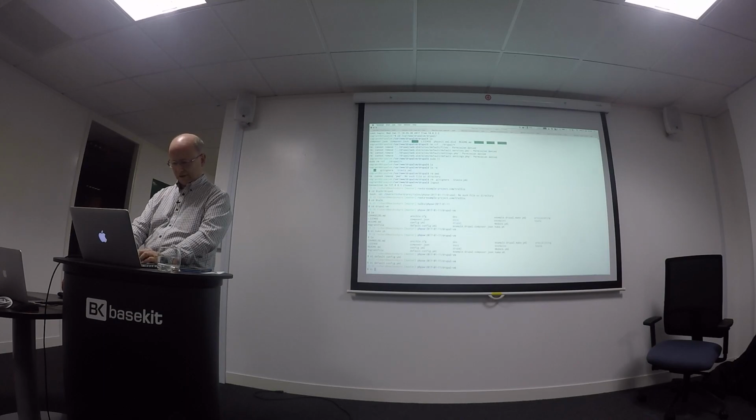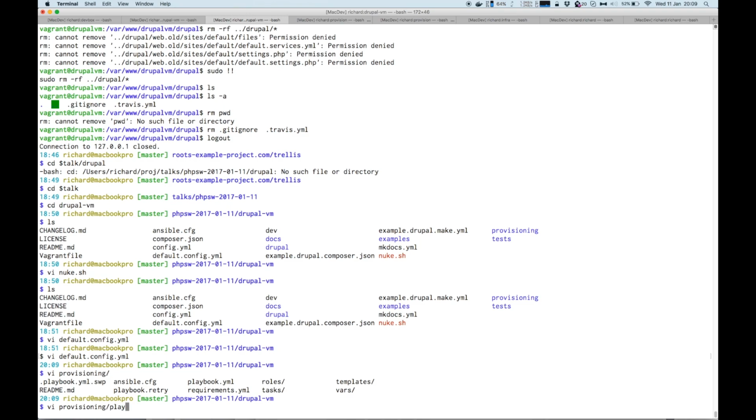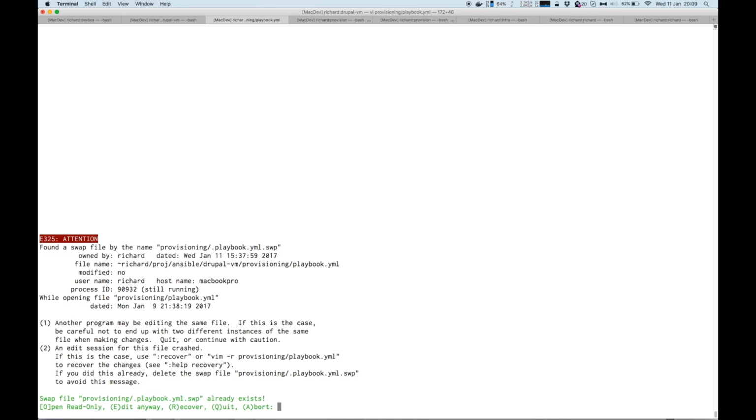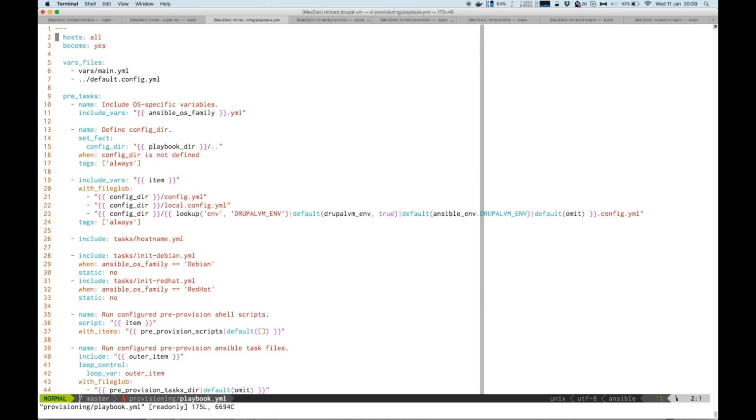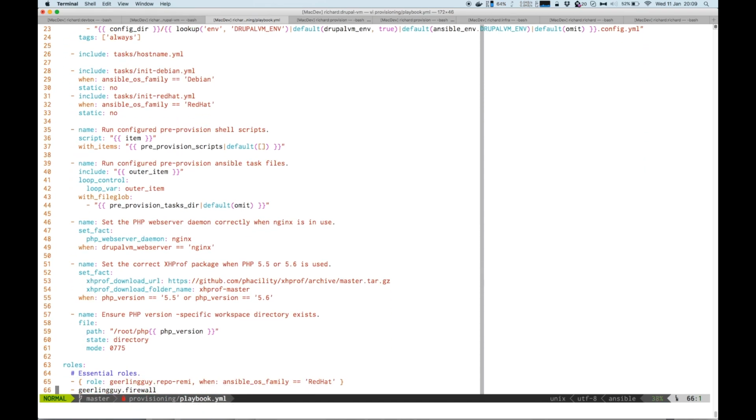Okay, and if I also look at this, this is just an example of a slightly more complicated script, which has lots of variables there. So you can see it's doing quite a lot more.